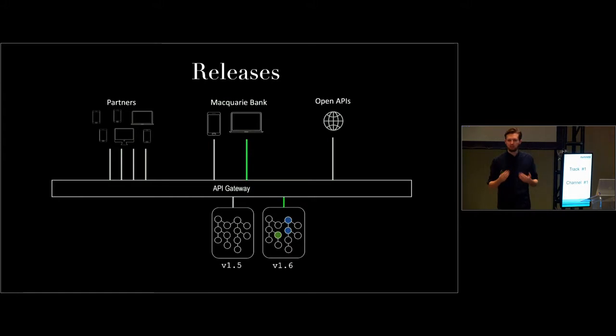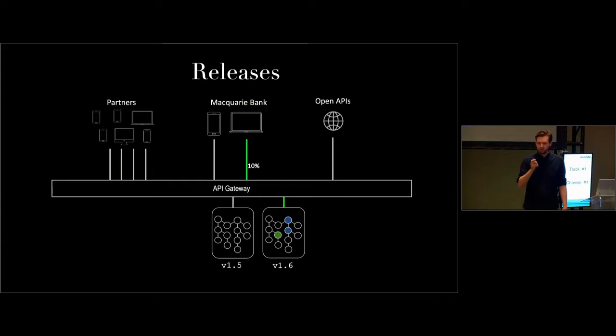Then we can do a canary release. So first we would use the API gateway. We would flick across our test accounts and run regression tests. If that passed, we would then start moving across a percentage of traffic on a particular channel, in this case the Macquarie e-banking channel. You can see here I've moved across 10% of traffic, and then we do monitoring, which I'll do a demo of with Sumo Logic.